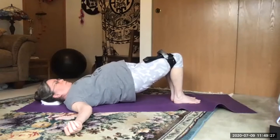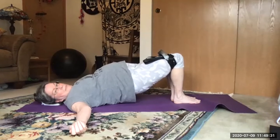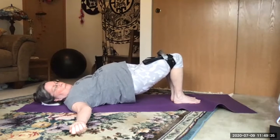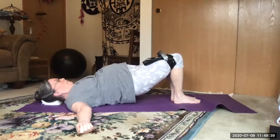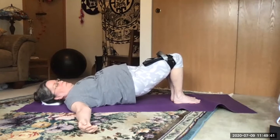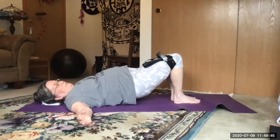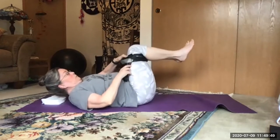This is core work, by the way, among other things, and glute work. And then it's part of the pelvic reset. It'll help you reset your pelvis. So if you've done 10, you can stop and drop your hips. And that is the end of that sequence.